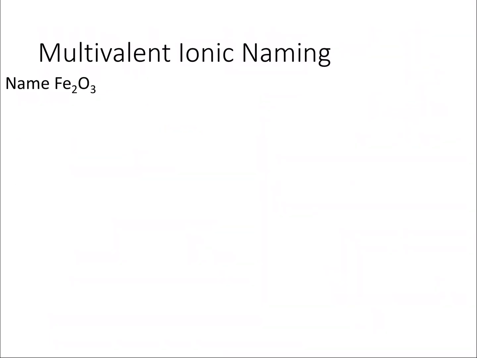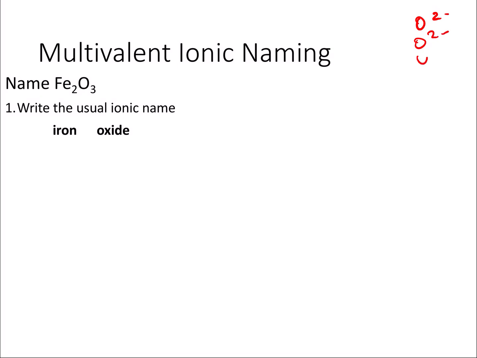True story. Now, there's different kinds of iron. Fe2O3, well, that's rust, known by any other name. When I look at Fe2O3, I'm like, okay, multivalent naming, which iron is this? You notice we're always talking about which metal? That's right, because it's always the metals that are doing these multiple oxidation states. So, off to the side, if we've got O2-, O2-, O2-, that's a net negative charge of 6-.